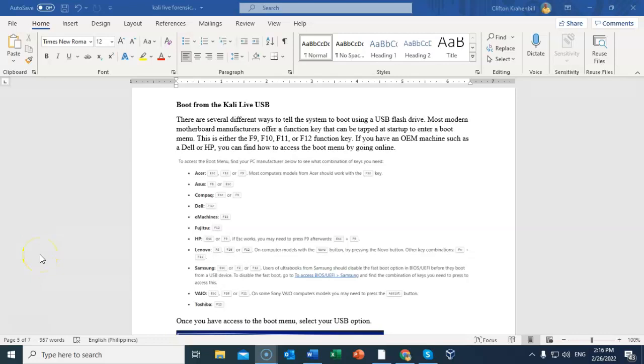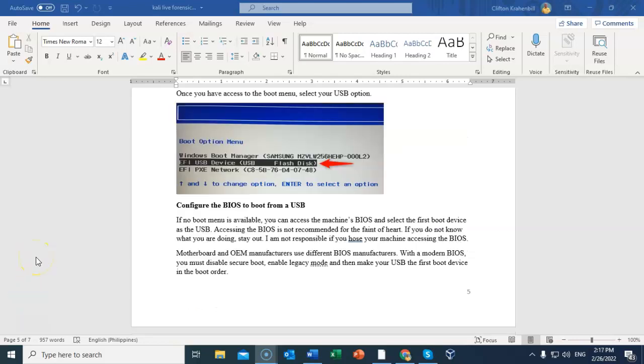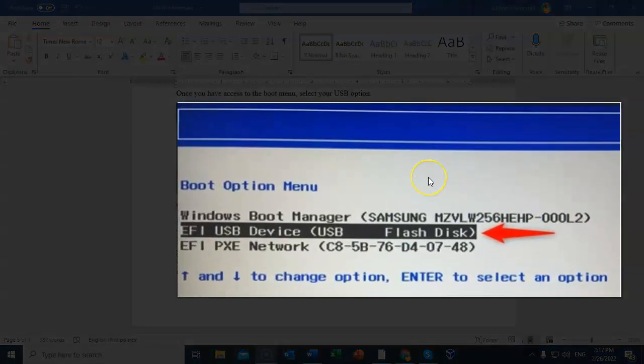That information to bring up the boot menu on your OEM device is readily available on the internet. All you have to do is just type in the manufacturer of your machine, the type of machine, and function key for boot menu, and you'll be given the information. Once you get the boot menu up, this is what it's going to look like. So you're going to have to select USB device from the boot menu.